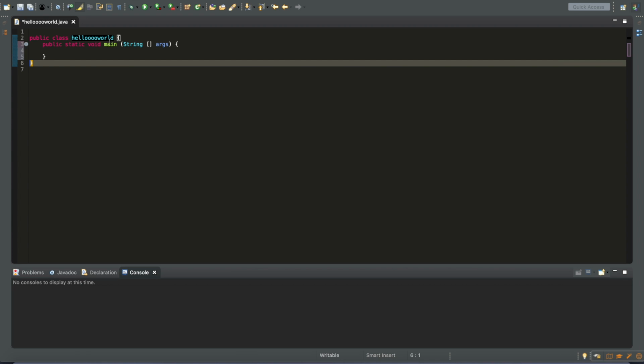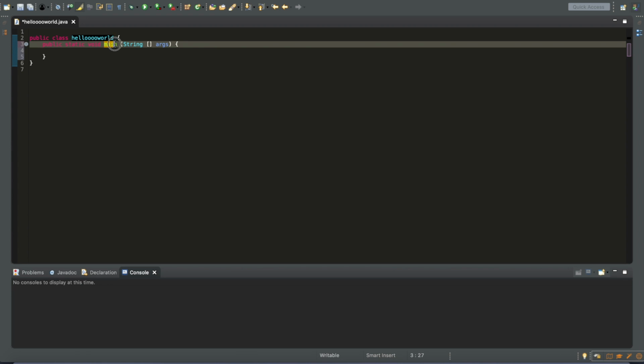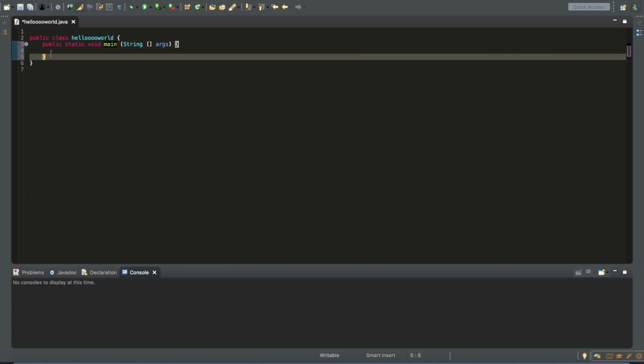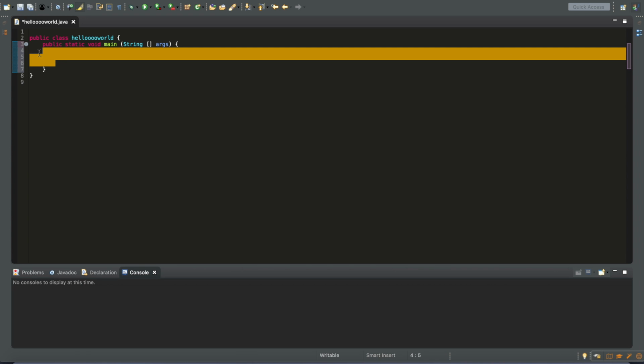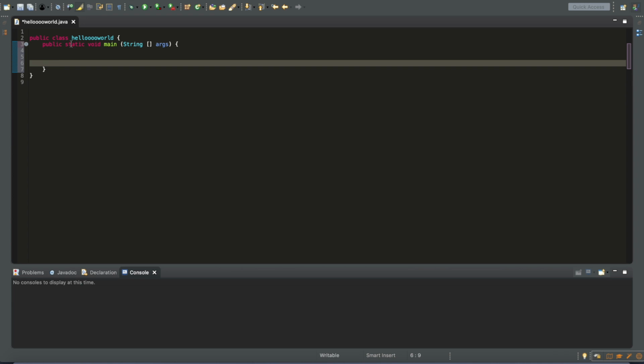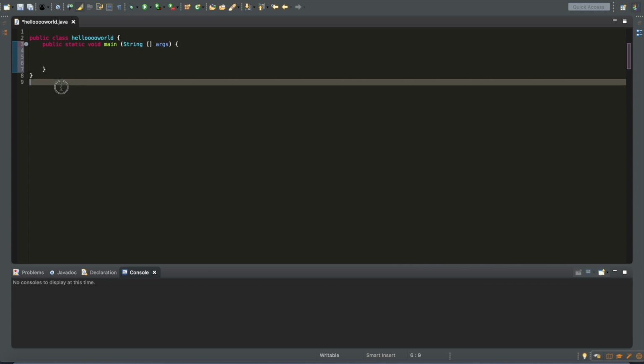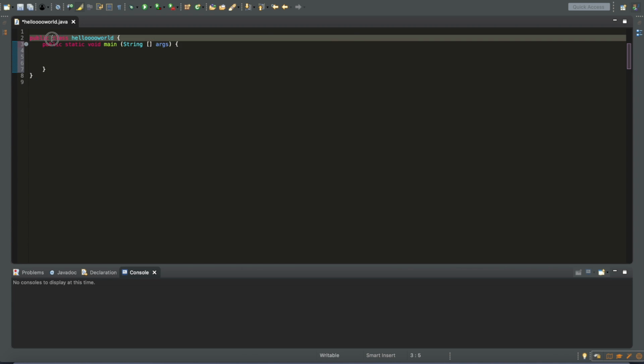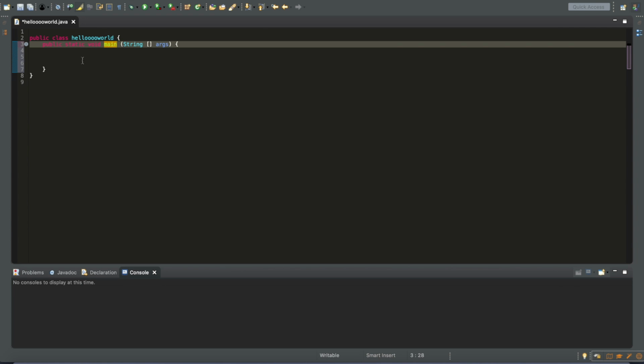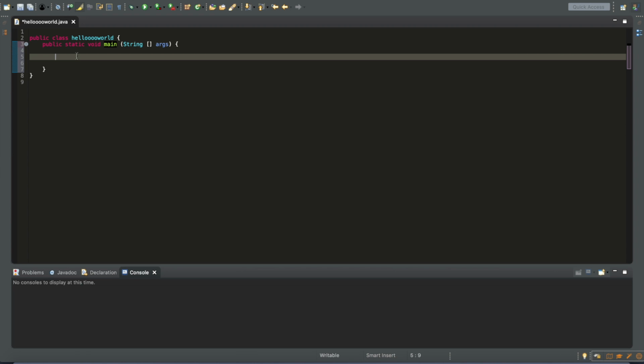Then inside that class, we have a main method. A method is basically a series of instructions. So this would be the method from this curly bracket to this curly bracket, and inside that method would be a series of instructions that I could add as a programmer. Again, ignore all of the other code that you see here. All you need to know is class HelloWorld, and the main method inside the class, which is basically a series of instructions.